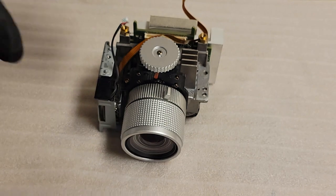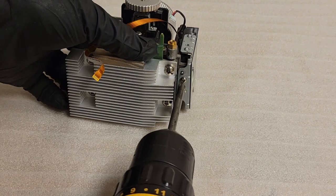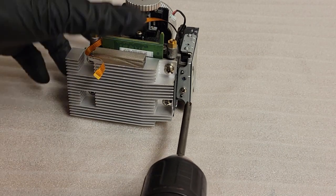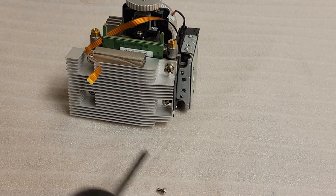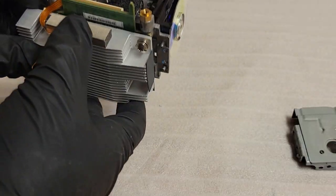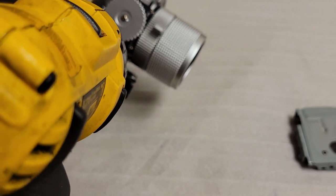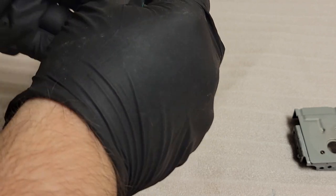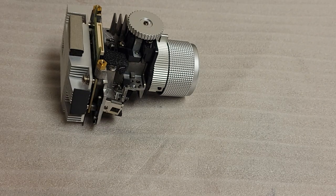Alright, so magic of video, I have the optic assembly back out after we saw that it still had the spot on that upper section. Now I'm going to really dig in to the optic assembly here and possibly even the lens itself, but we're going to take the color wheel assembly off because I don't want to accidentally crack it or something. So let me take that off, and then take out the screw here. I don't want anything to happen to the color wheel or the cable. So I'm gonna put that away somewhere safe, set it over here on some foam, put that over there too.